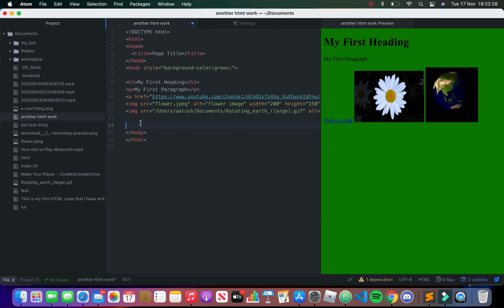So to give you a thing, I'll just do bdo, bi-directional override, which is right to left, so we can do dir rtl. And we can do this line is written from right to left.